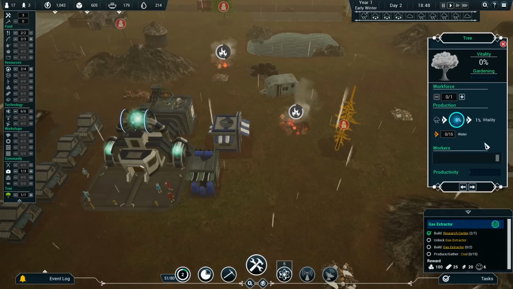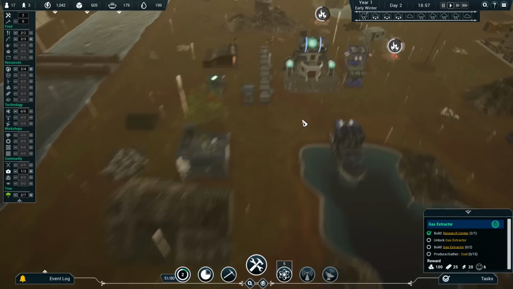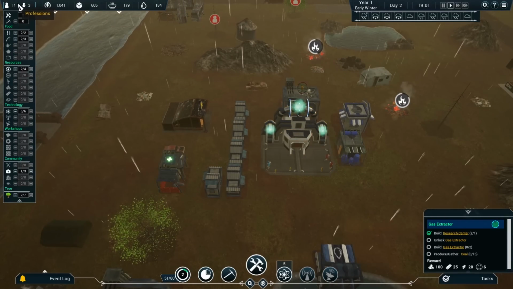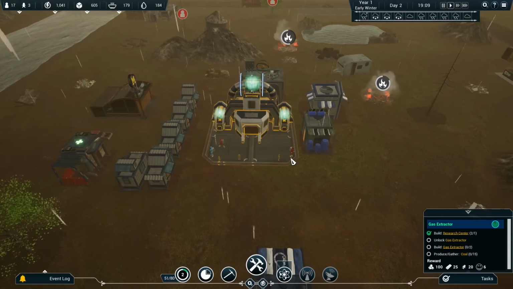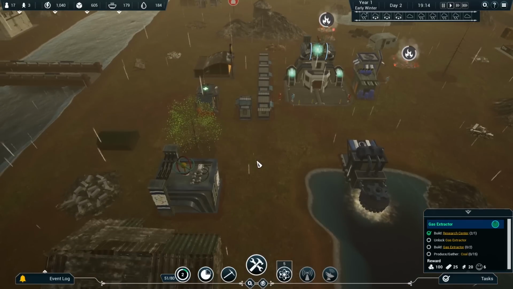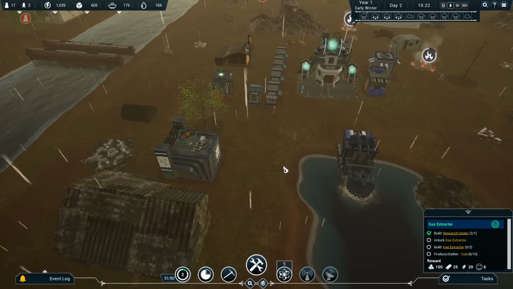Okay. We want to try to keep these trees alive then. But anyway, yeah, so it's a great way to take a peek at what everybody's doing without actually opening any of those windows. You know, if you have a bunch of people standing around, maybe they lost access to a resource or something like that that they needed.